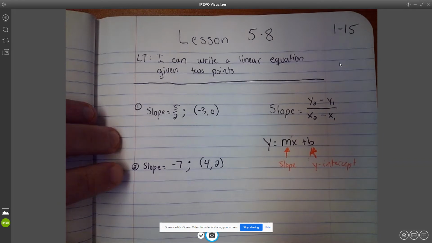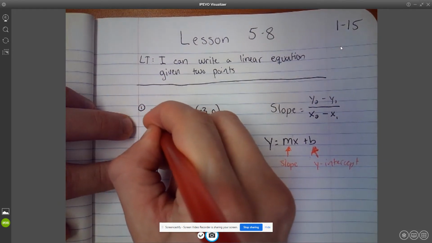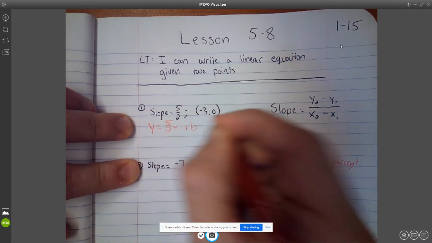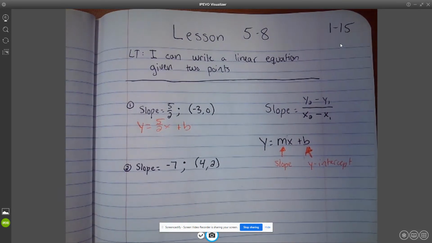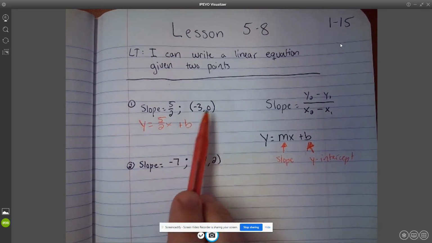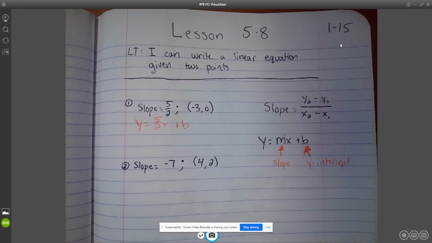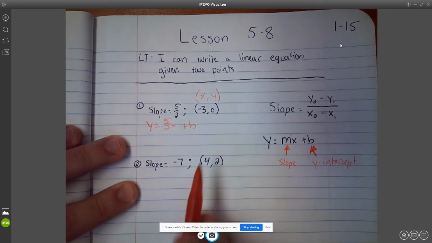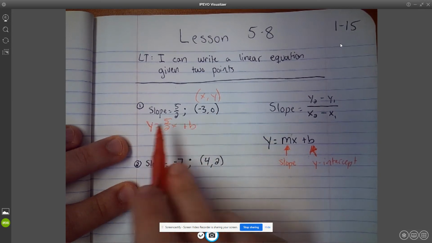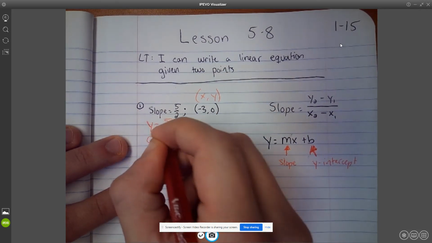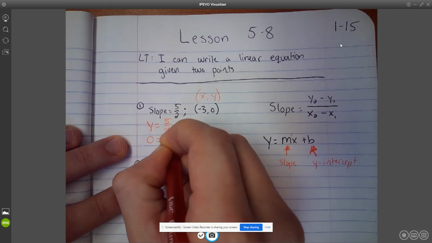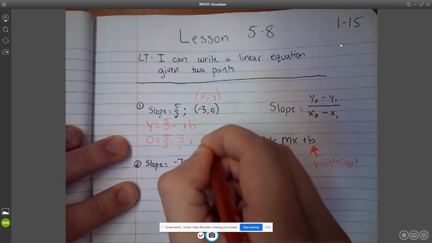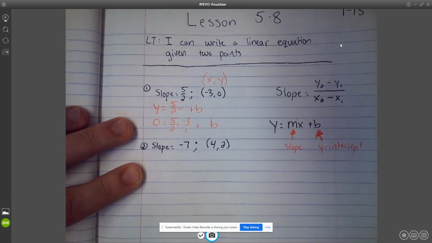So we're going to write our equation y equals mx plus b. Y equals m is 5 over 2 times x plus b. I do not know what b is, but I do know that x is -3 when y is 0 in this equation. So we can plug that in because x comes first, and then y for our coordinates. So x is -3, 0. So we got 0 equals 5 over 2 times -3 over 1, or just -3, plus b. We don't know what b is. We're trying to solve for b.